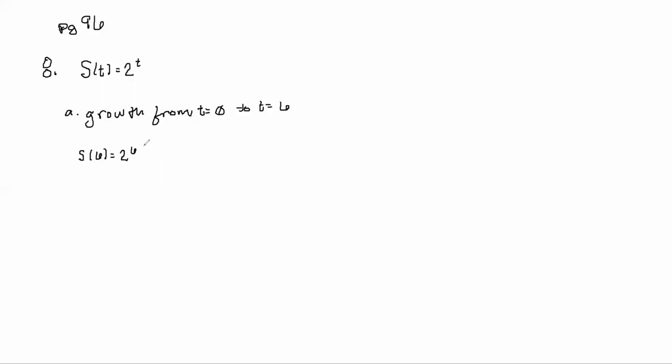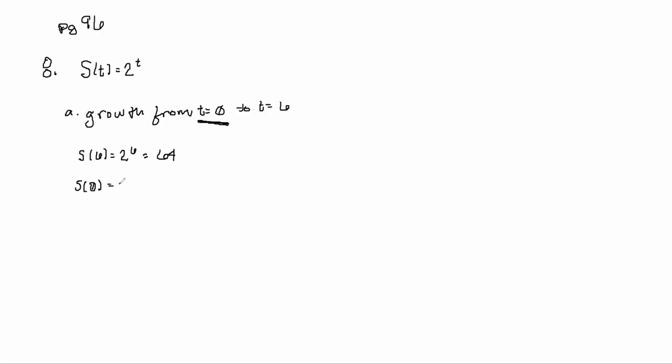And that is, let's see, is it 64? I think it's 64. It is 64. Cubic millimeters. Okay, and how big is the tumor when we're going from time equal to 0? Does this mean that the tumor is 1 cubic millimeter or 0? How big is the tumor at time equal to 0?